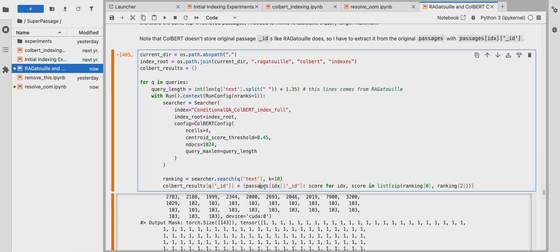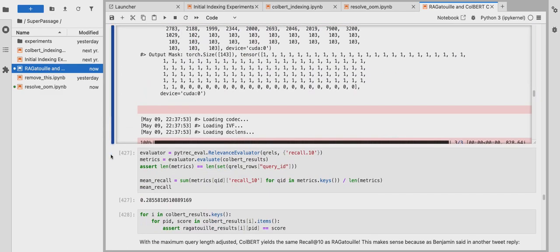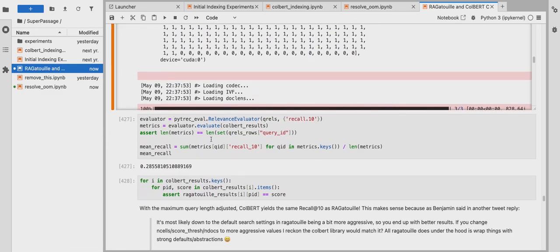So I do a little bit of a mapping here where I'm grabbing from my passages for that index the underscore ID attribute, and that's going to be my key. And then I have the score for that index and corresponding ID. So I run that, run it through my recall script, and I get the same value of 0.286.